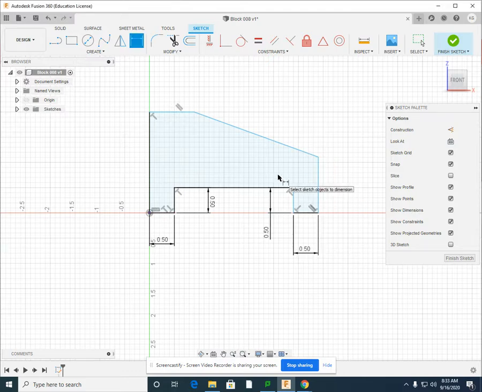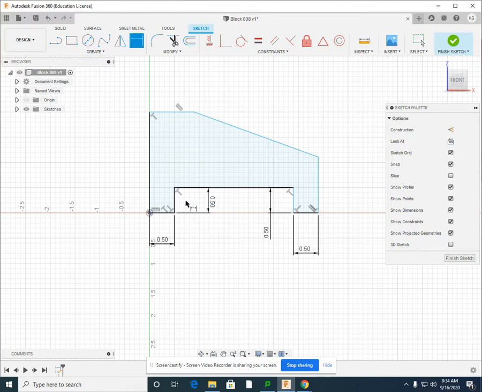The whole width of the object is still 3 inches. We could take 0.5 plus 0.5, which equals 1, and dimension this to 2. Or we could simply go from this line to this line and drag a dimension out and type in our 3. How it's defined in our sketch packet, the arrowheads do touch here and touch here. So that's the way we'll go. But know that you could do a little math, click on this line, drag it out, and type in 2.